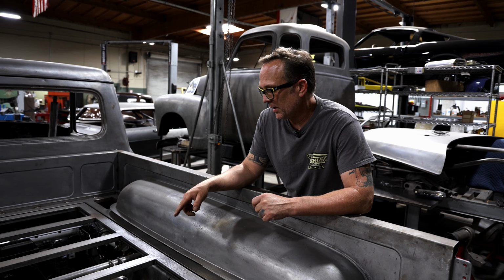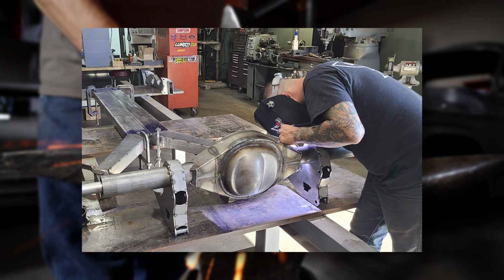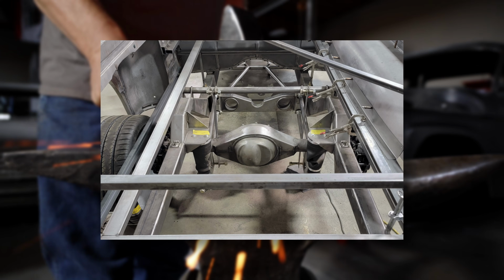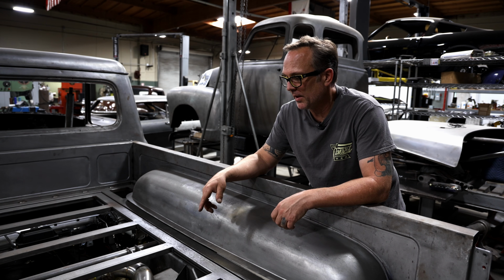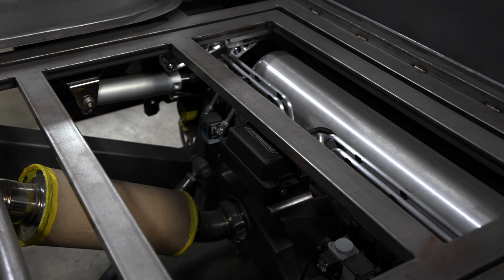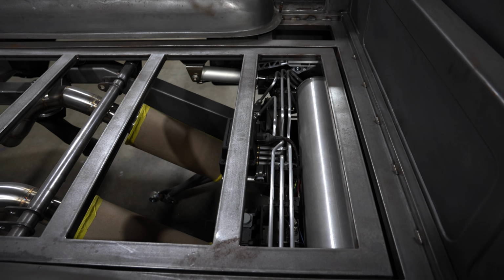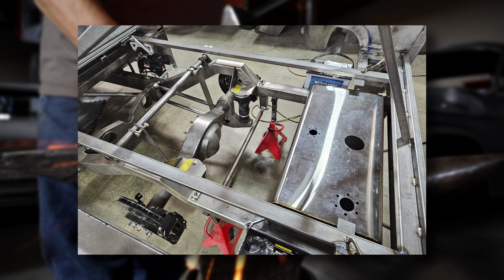The rear end is a Strange housing that we put together ourselves. We do our own tubes and all that to get the width right that we want, and so we can install our brackets for the air ride. For rear gear, we're running a Strange aluminum center section with 31 spline axles. We use Dutchman axles on those, and we have 14-inch Wilwood brakes out back as well. We're running Air Lift 3H3P controls for the air ride to control the height. In the rear, we're running a dual battery system, as well as our fabricated stainless steel fuel tank.